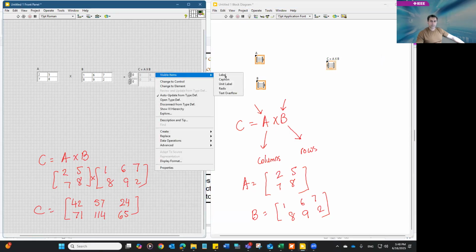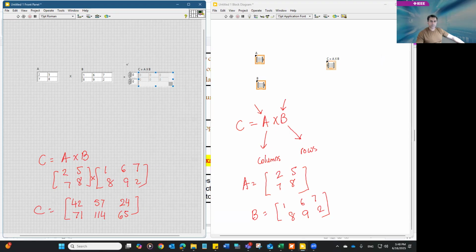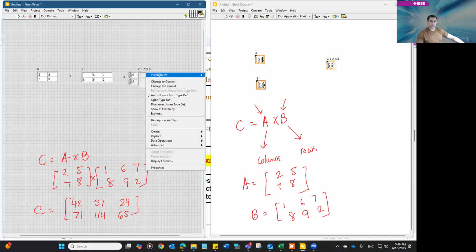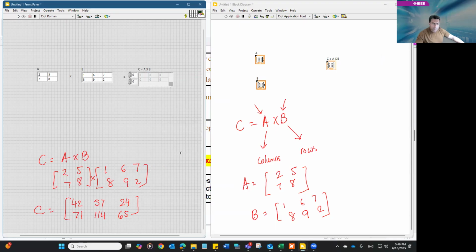And again, now you can go ahead and... it's not showing me. Matrices are a little bit strange because it has an element inside an element.